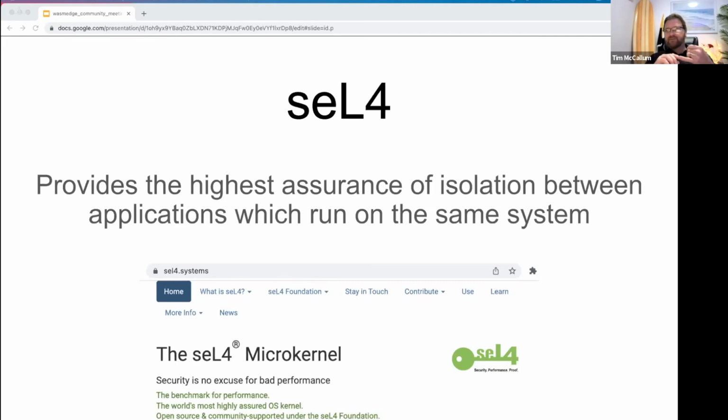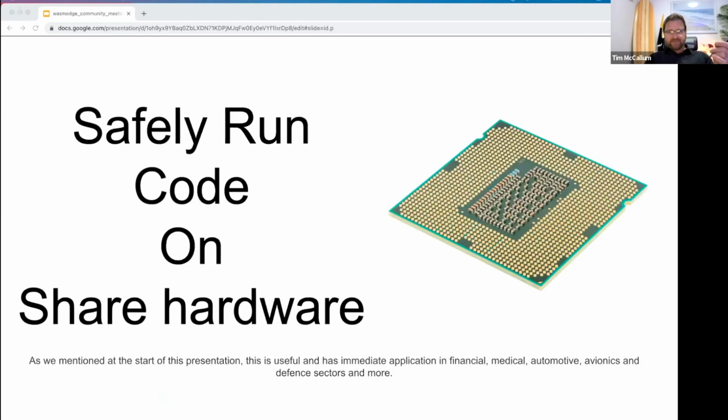And so the areas we talked about at the start, this is useful and has immediate applications in finance, medical, automotive, avionics, and defense sectors, and more. So the automotive sector is a really great example. You have multiple control units in a vehicle for engine, air conditioning, infotainment, safety, all sorts of things like that.